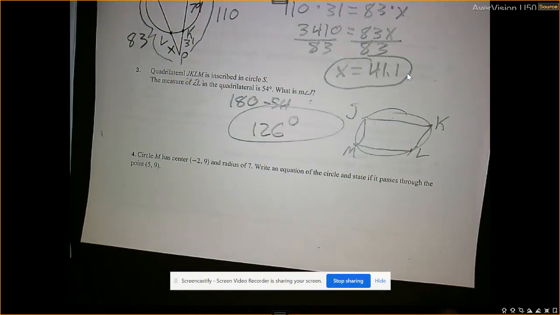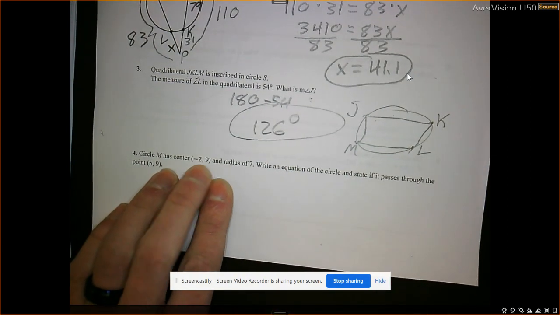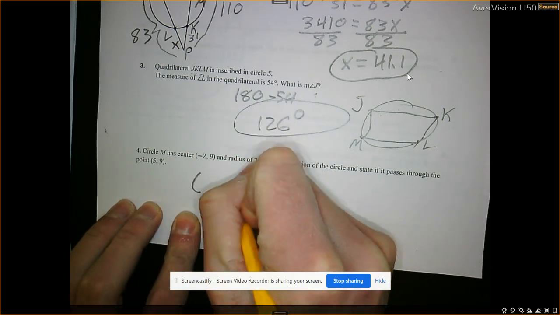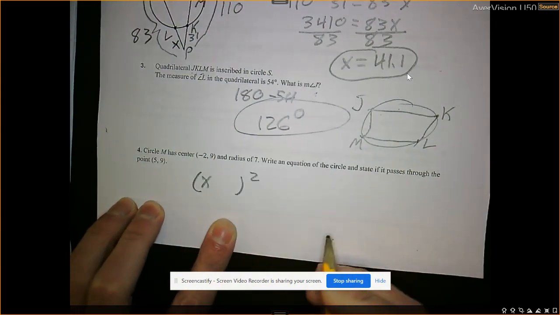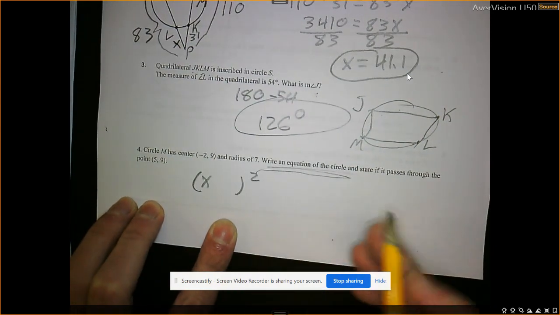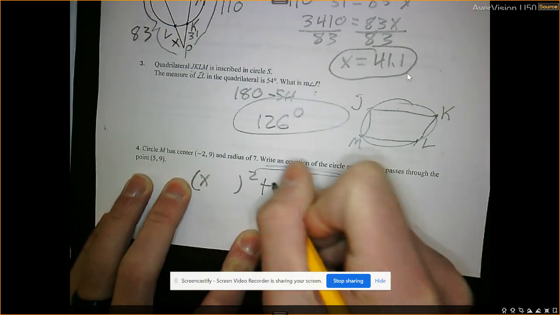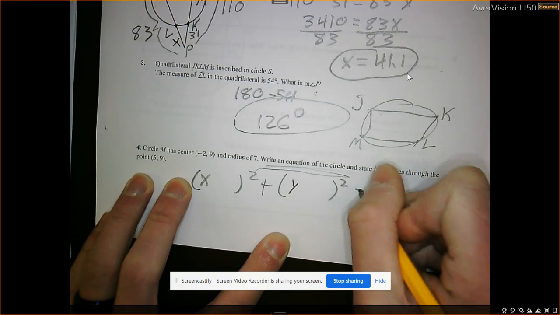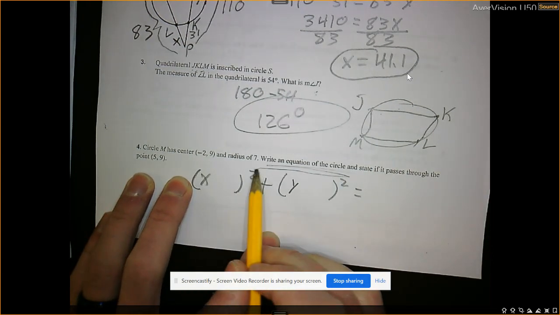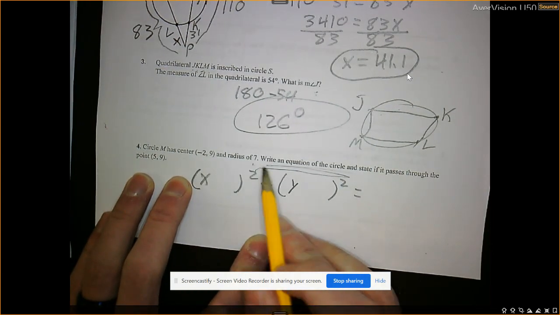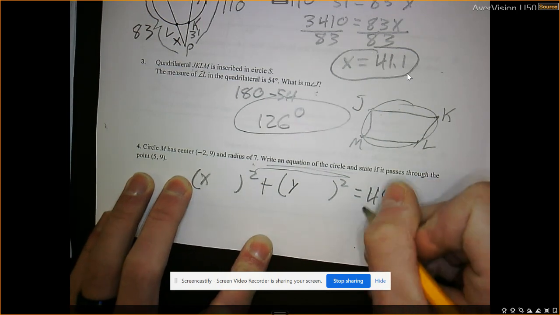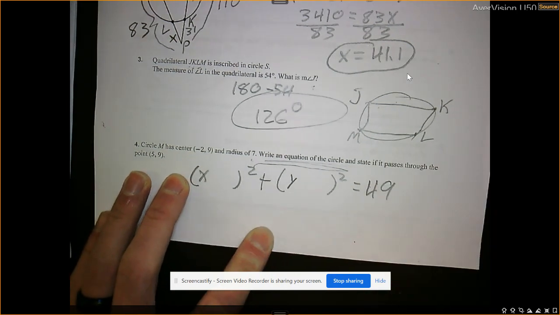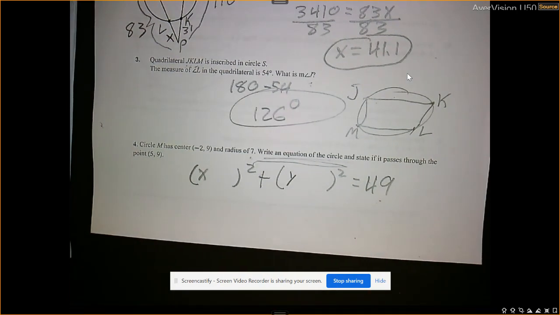Okay, moving on, if you have a circle with a center of -2, 9, so we're now trying to put this in an equation of a circle, and this is always going to look like this. Okay, this is also the very top formula on your formula sheet. And if it's a radius of 7, well, that's going to equal 7 squared. So we got 49, because you always take the square root of this guy to find the radius. That's why we did 7 squared to get what's going to go there.